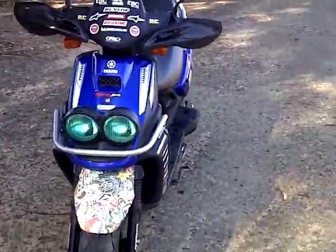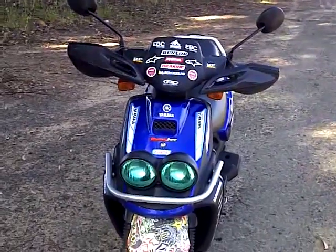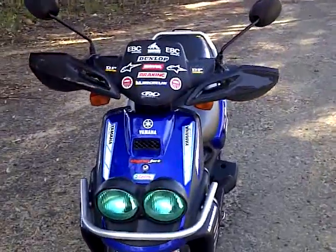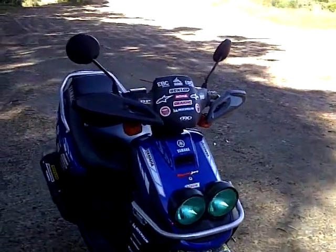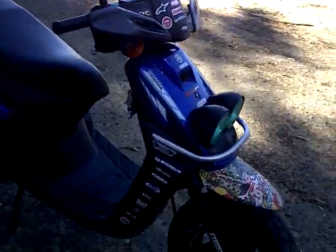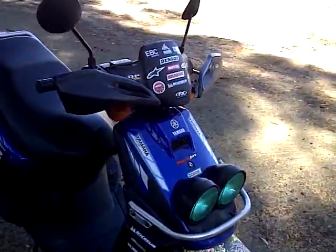Hello and welcome. This is the Yamaha BWS 2012 model. This is now 2013, but the 2012 model is still exactly the same as the previous models, except there are a little bit of engine type changes to the model.